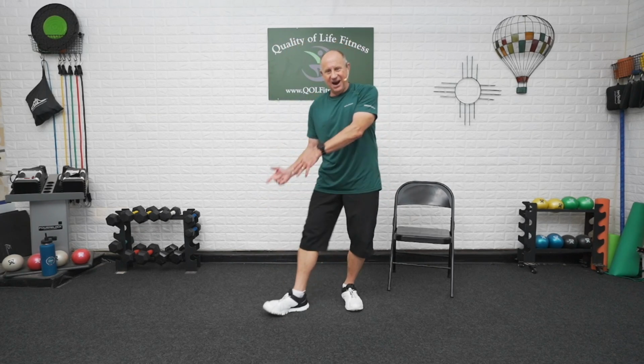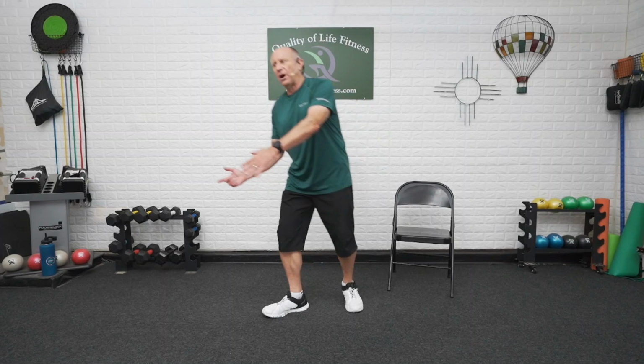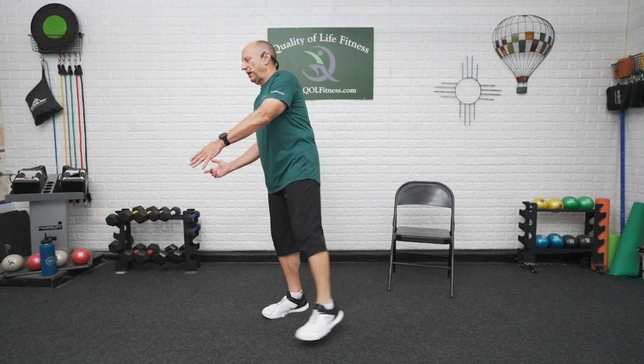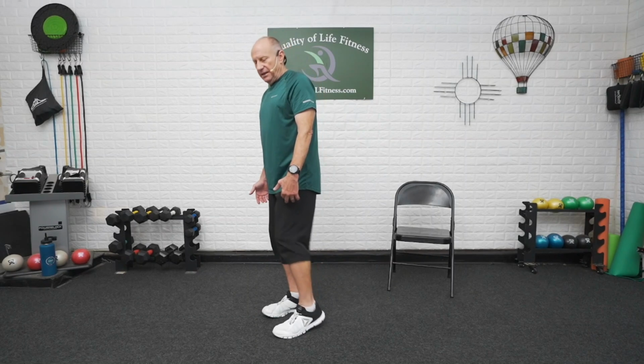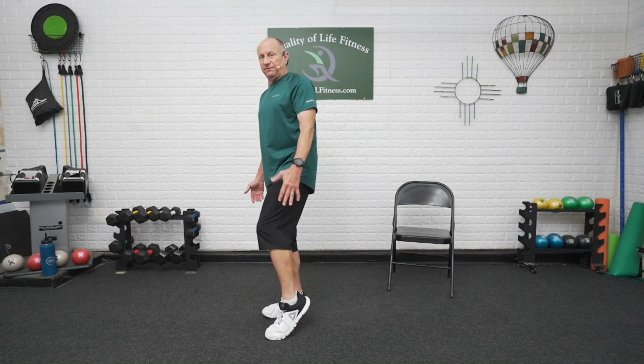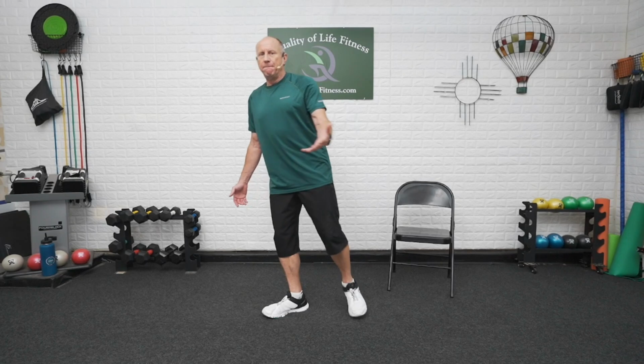Take that foot. We're going to do that rotation out to the side. Down. Let's try this again. Feet side by side. Out at a diagonal. Into a squat. Push up. And bring that other foot around to that diagonal. Then pick that foot up. That left. Let's go with left foot. Back. And then right foot comes up to the middle.